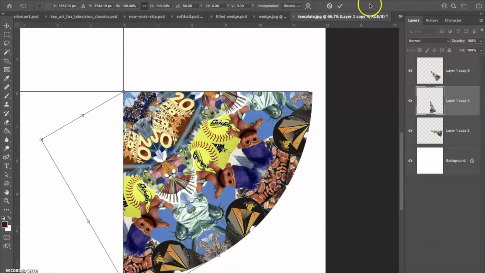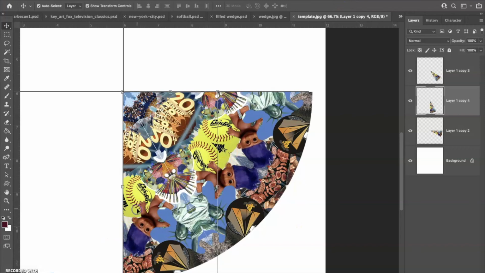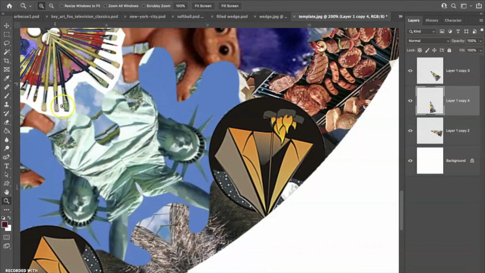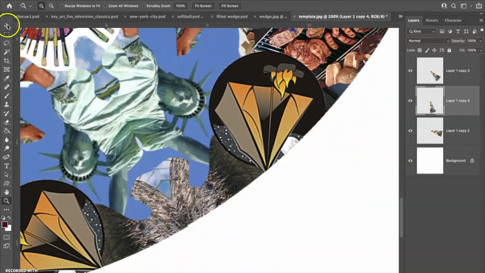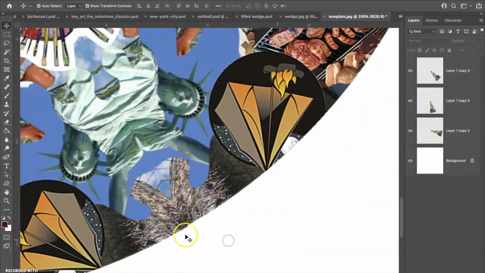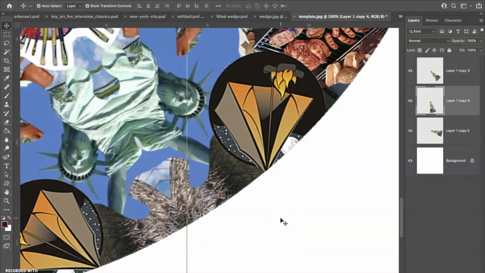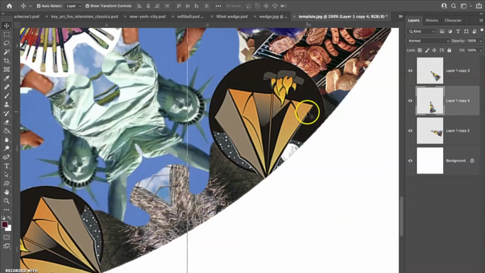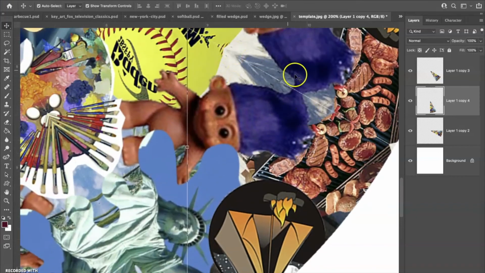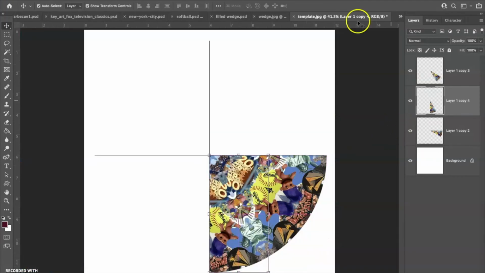I'm going to slightly nudge it. See, there's a little bit of a white gap, but that's okay. I'm just going to squish it together a little bit. And I'm also going to check the edge of the circle. See, there's a little bit of a spot there, so I'm going to move it up a bit and out. Okay, I like it. A little bit of a line, but that's okay. All right, that looks fantastic.